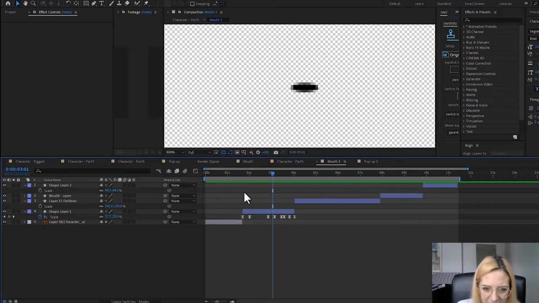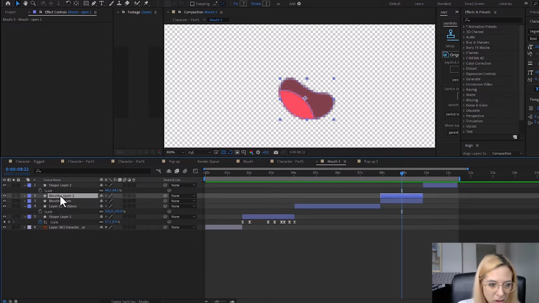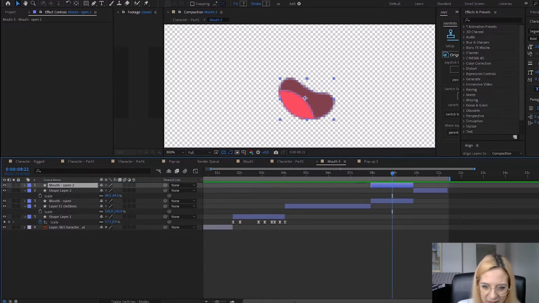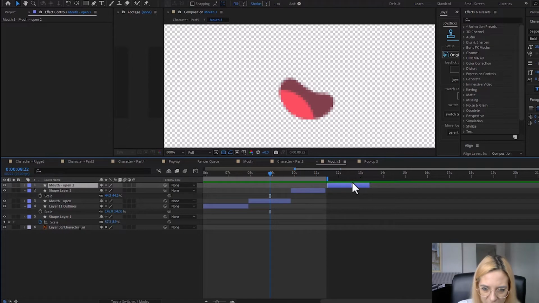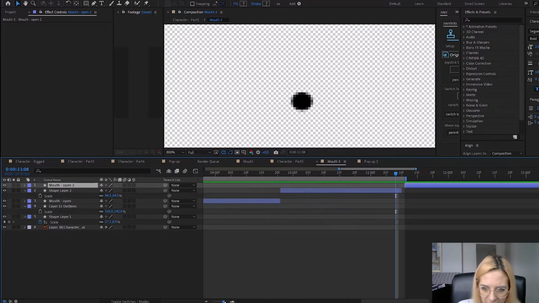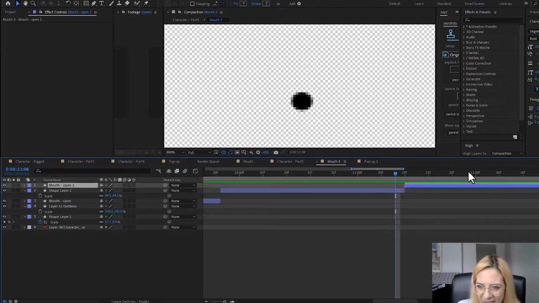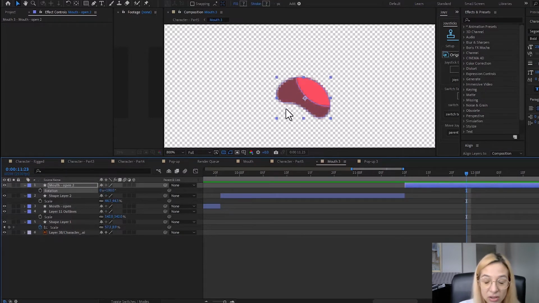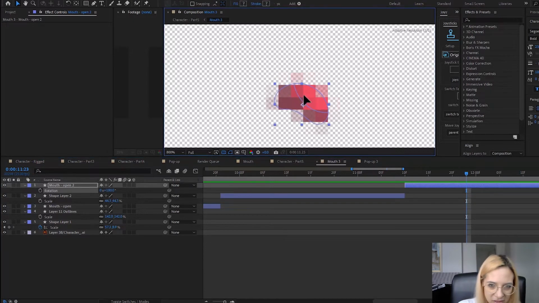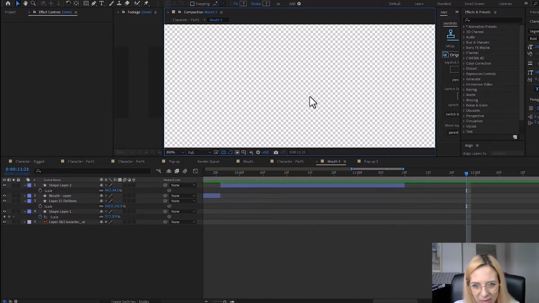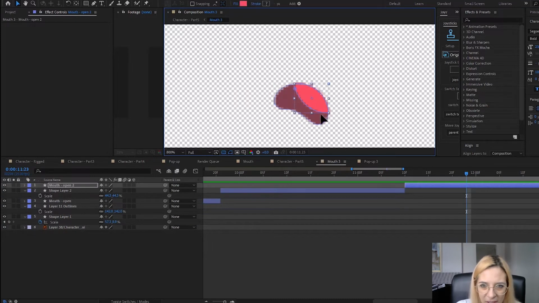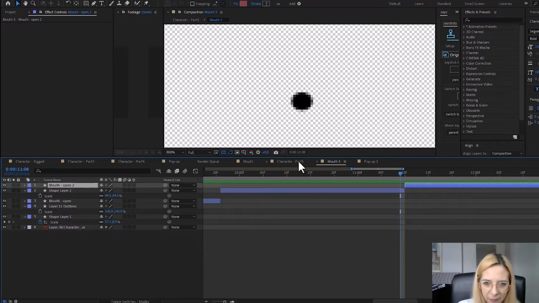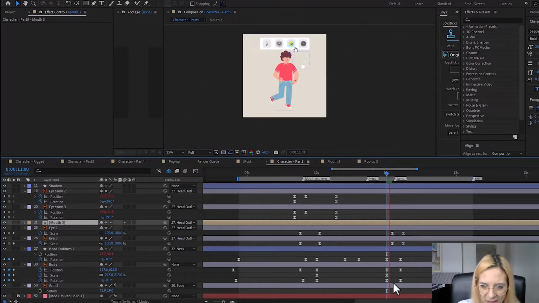I already have this mouth somewhere. Let me find it. Okay, so it's gonna be this mouth, but we're gonna rotate it and we're gonna remove some of these elements. So I just duplicated it. Let me move it here. All right, yes, right here. Now I just want to change the rotation to 180, and I'm just gonna double click on this so I can remove the tongue and have it like this. Okay, let me just see how that looks.